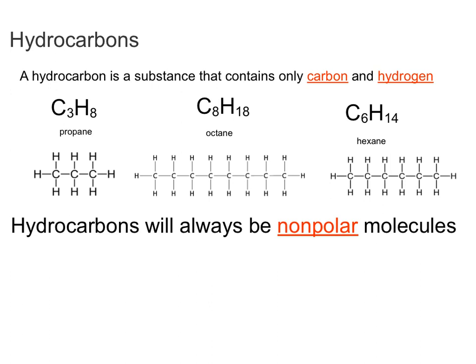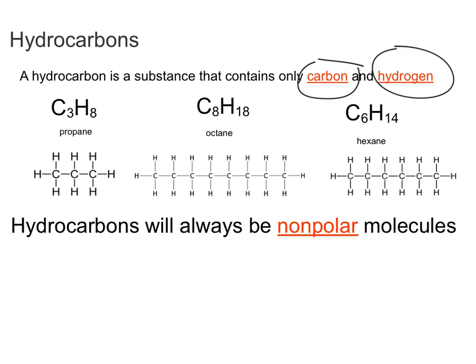Real quick, let's do a couple of little definitions. First off is hydrocarbons. A hydrocarbon is a molecule that is exactly what its name implies. It is a molecule that is nothing but hydrogen and carbon. So, right there's your textbook definition. A hydrocarbon is a substance that is only carbon and hydrogen. Any number of carbons and any combination of hydrogens, C3H8, C8H18, C6H14, all of those are hydrocarbons.